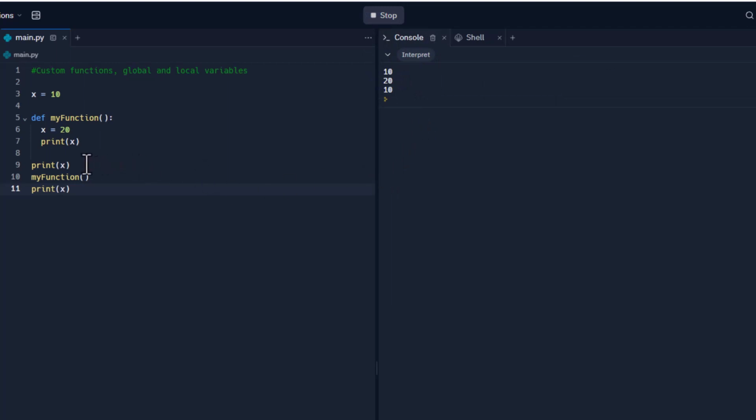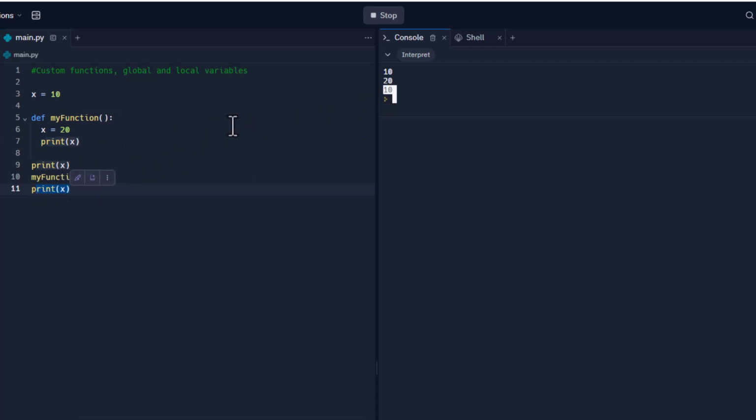Okay, so line 9 gives us the value of x, which is 10, and then line 10 will give us this value of x, which is 20. So that goes to show you that the x is now 20, but it's the x inside of here. And then if I print x here, it prints out 10.